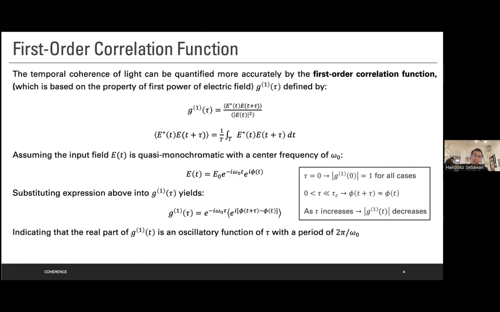Well, I actually tried to look for the origin of this. You mean the equation in the first line, right? G1 tau equals the time average of the modulus, divided by the modulus squared. That one. Yeah, that one. Actually, when I tried to look everywhere, it just started with this definition. So I didn't really. Well, I get your point where this equation is really similar to the perturbation.